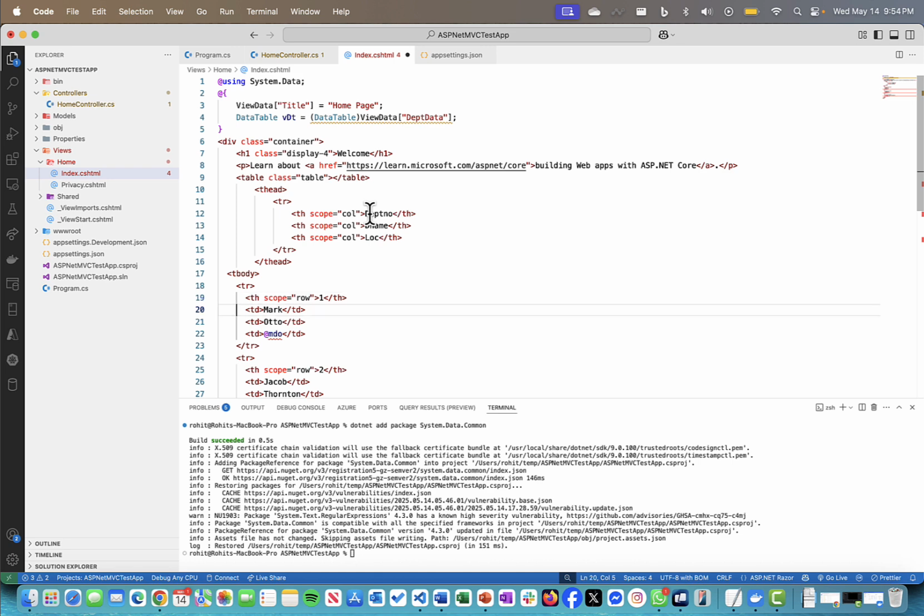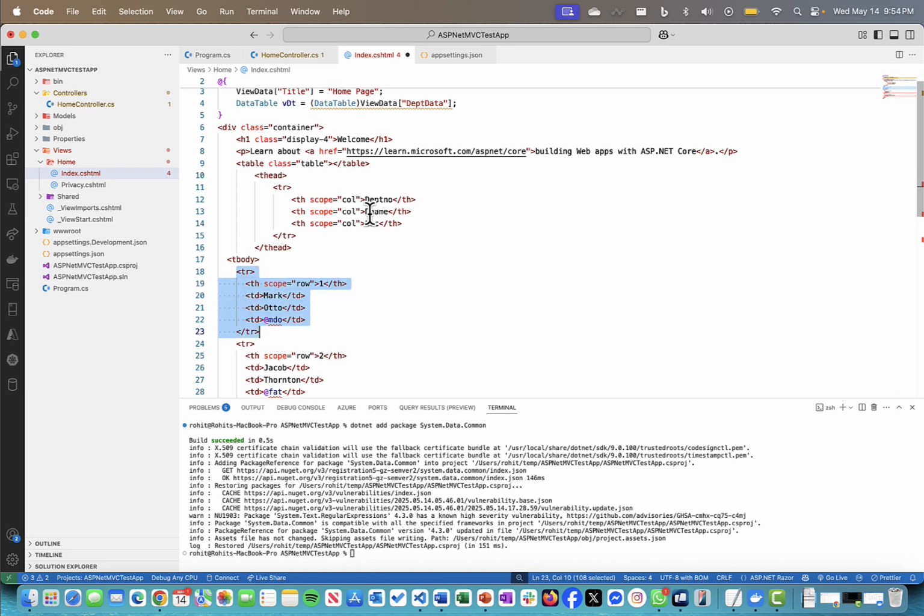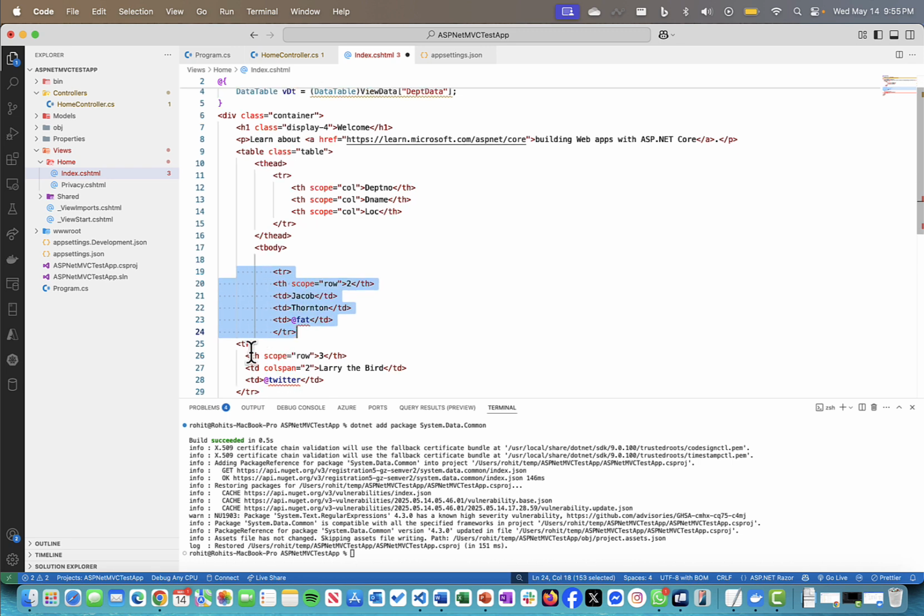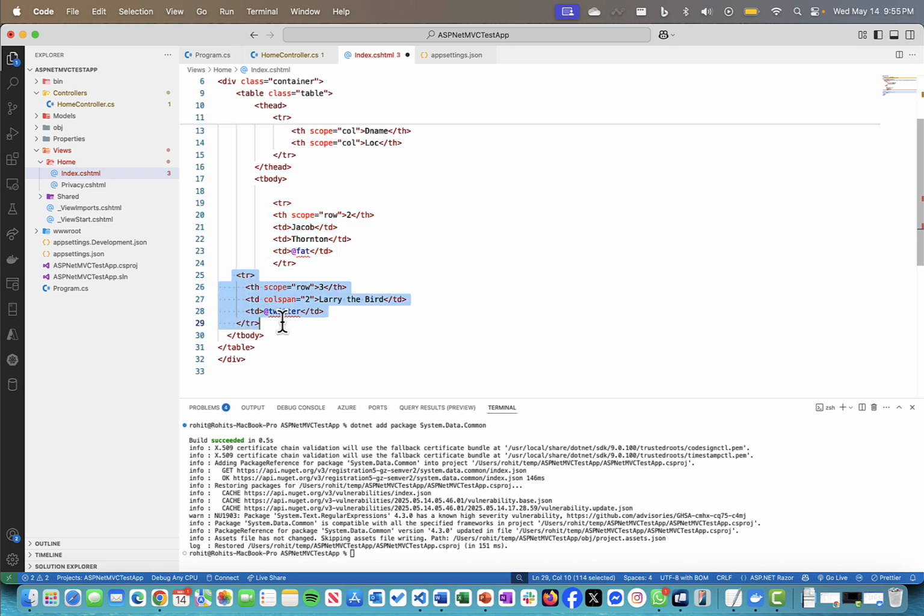And then I need to close this table. This is the table body, and this is another one, and I can just remove this, which is fine. So this is my table body and this is my table.